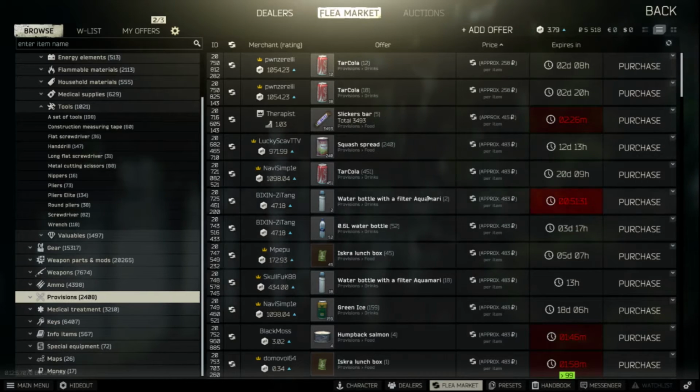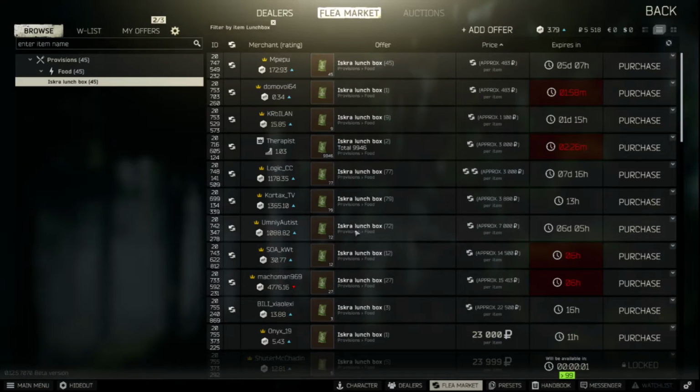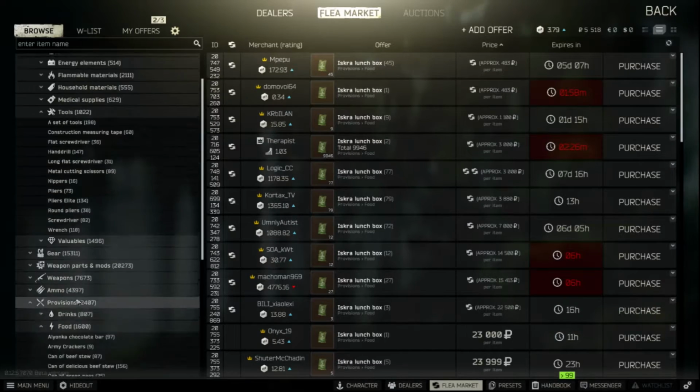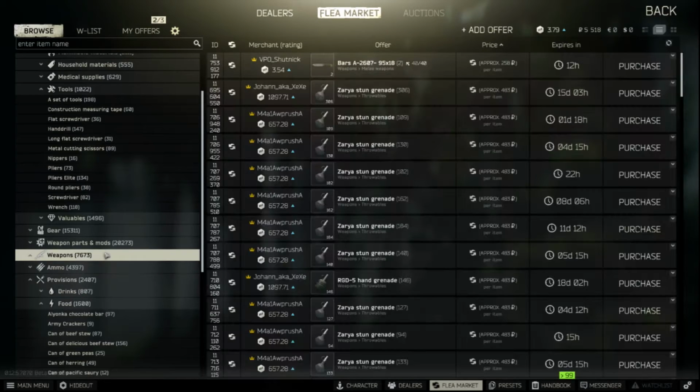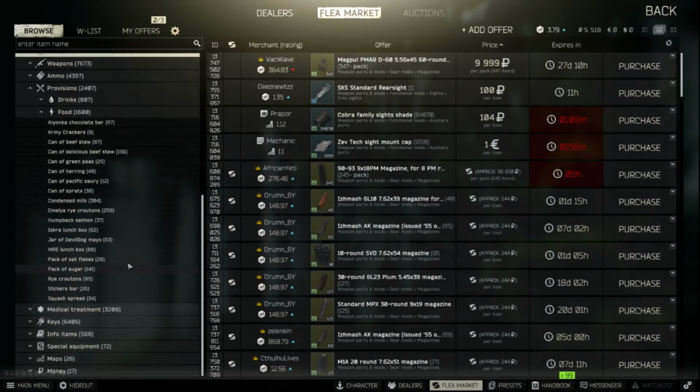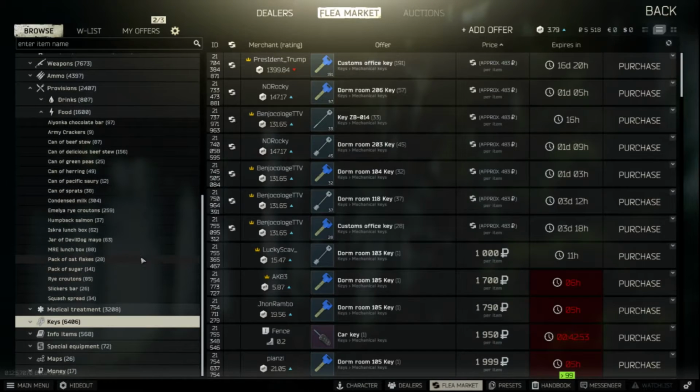Now, I know some of you are probably confused why I bought that thing from Fence. Technically, the only time Fence will have that stuff available is when it's sold by a player. So I'm technically still buying player-sold items. So I'm gonna be sticking to that rule. I can only buy player-sold items. Keys. Keys actually might be not a bad idea.